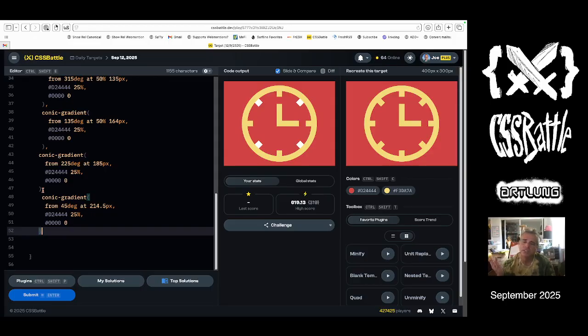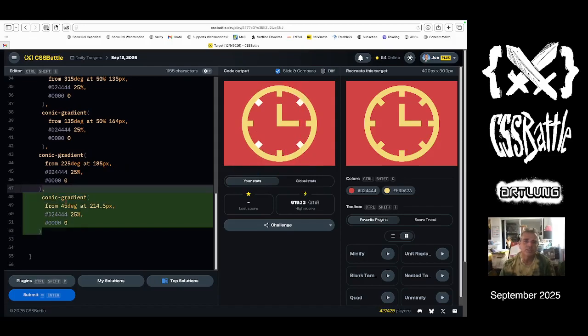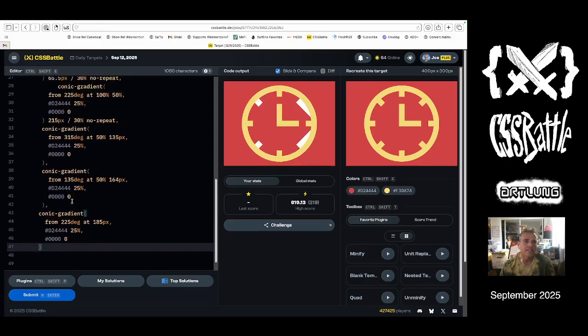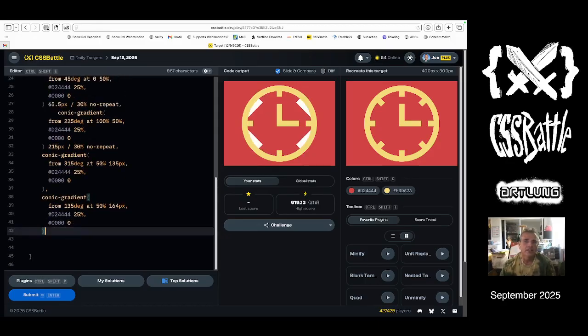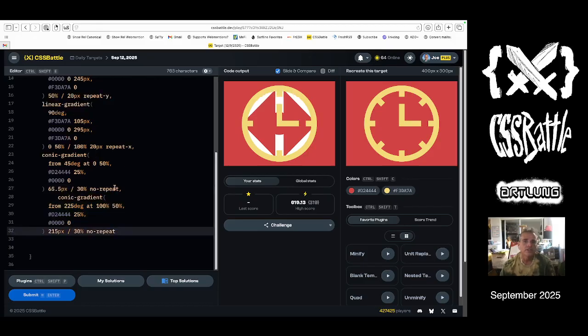Well, it's actually no. It would be 1, 12, 1, 2. So there is no number here. So it's at the 45-degree angle. But let's remove each one. So there's that. So that's an angle. That's another one, another conic gradient. That's another conic gradient. There's a conic gradient.